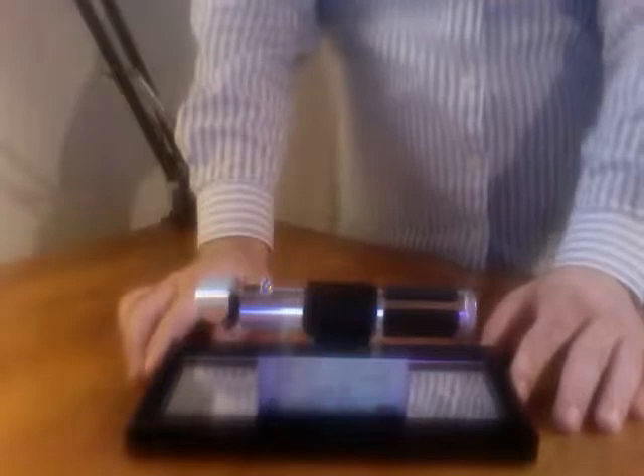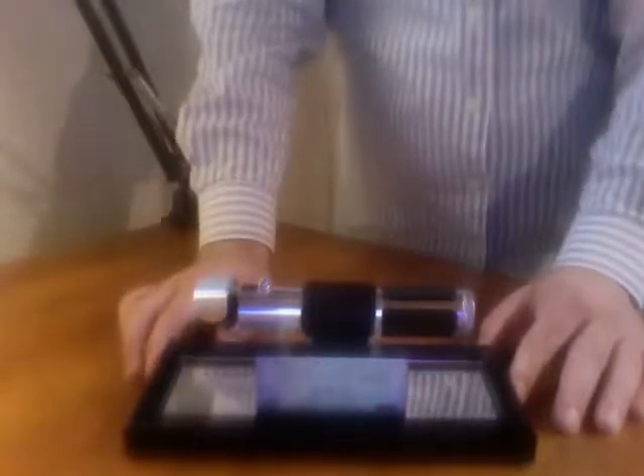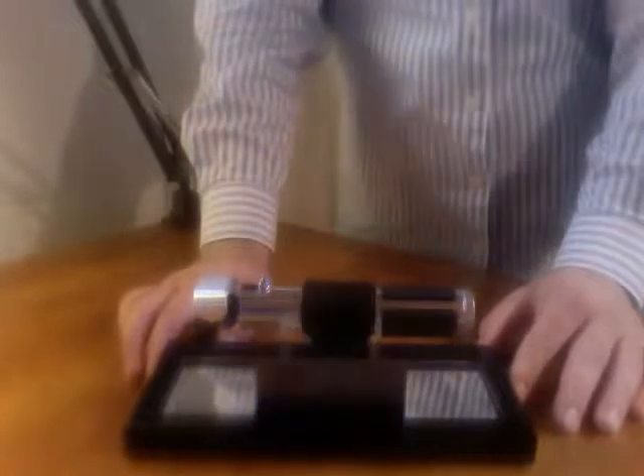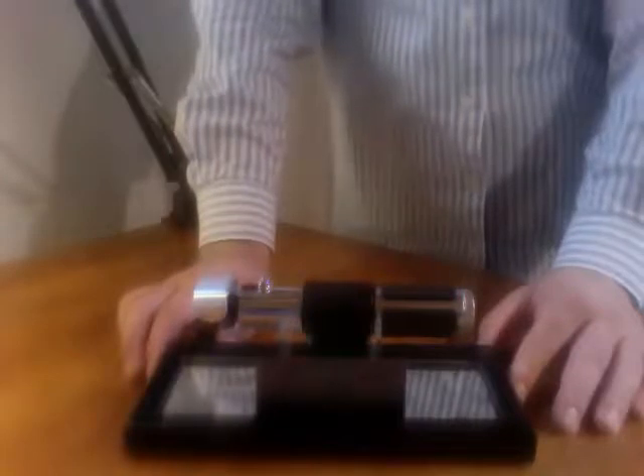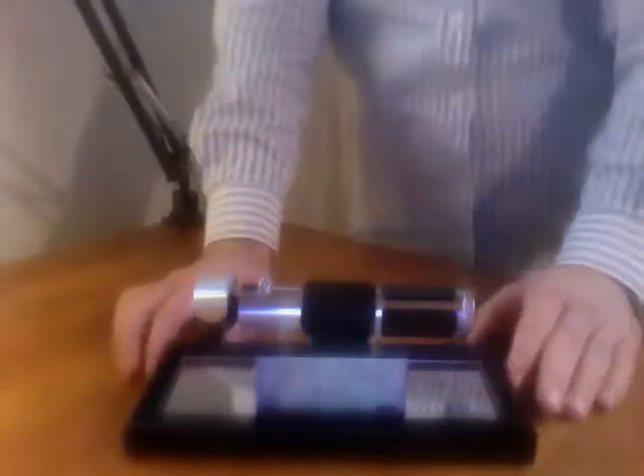Now that I was looking at it, my FX Master Replica Lightsaber — the one that glows up with the sound effects — is actually nicer than my Icon Vader one. I'm thinking about just picking up a Master's Replica one and getting rid of the Icon. It's starting to pit a little bit. I took some cleaner to it — the same cleaner I used on the T2 Battle Edition to make it chrome — and it did a phenomenal job on that, making it even more chrome-like than the Sideshow chrome version. A lot of people noticed that. But it couldn't really take out all the pitting on the Vader one.